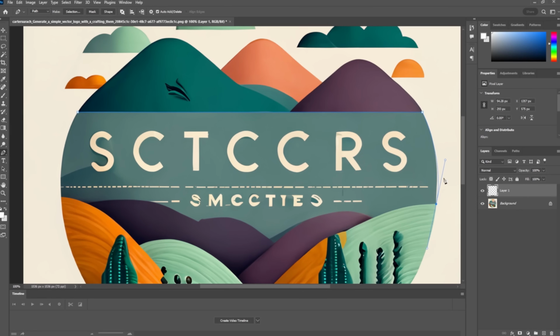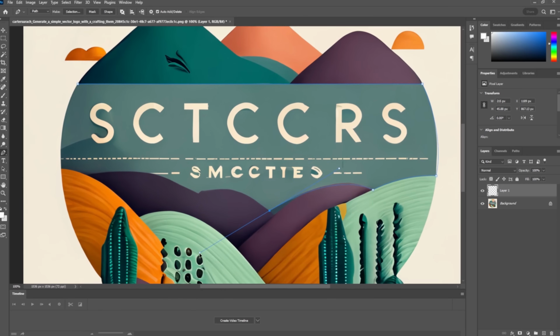It wasn't perfectly round to begin with, so that's okay. I'm just going to add a little bit on the outside. And then I'm going to hit Option and click. And I'm going to click and drag on this section here to get it right. Hit Option and click. And I like this little depth that they added here, so I'm going to keep that. Just continue pen tooling this out.